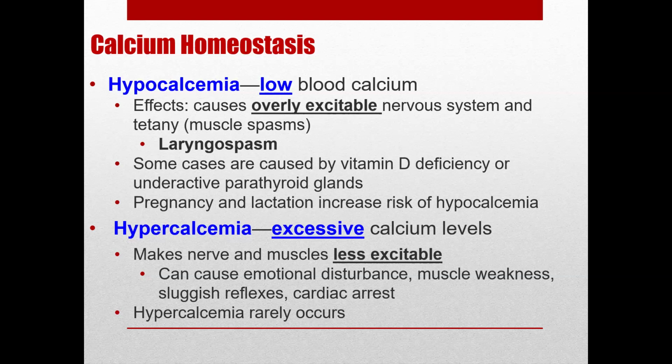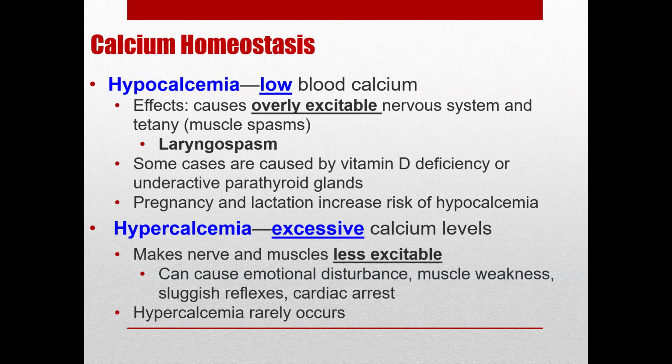So just know that when we're low on calcium, it's kind of like us. When we're low on energy, we're irritable and twitchy, right? So spasms is the big thing for low blood calcium. Hypercalcemia means it kills the muscle. They don't work at all. So too much calcium means muscle weakness, like cardiac arrest. That does not sound good at all. So too much calcium, no response from muscle. Too little calcium, irritable and twitchy or spastic muscle. Okay, try to make it that easy. And you'll have to remember this for AMP2 also at some point.